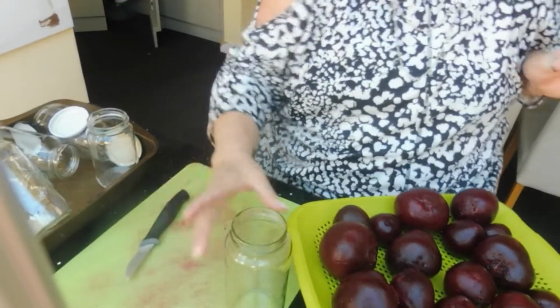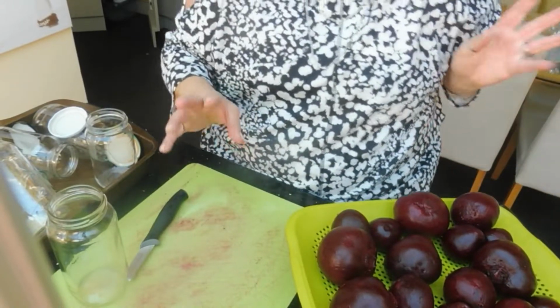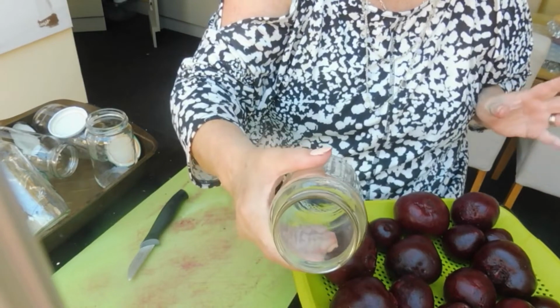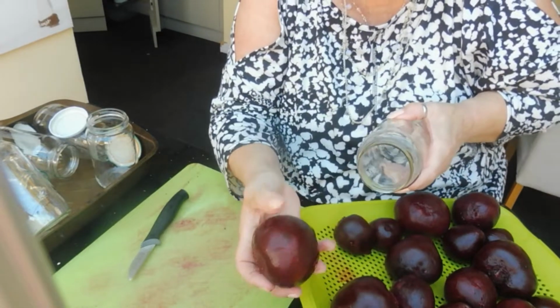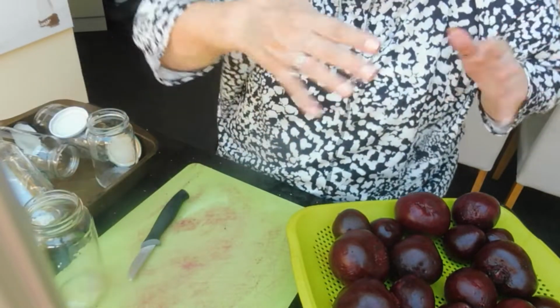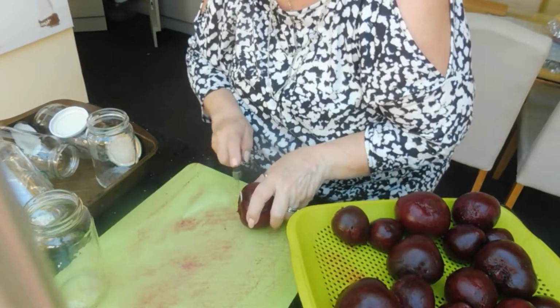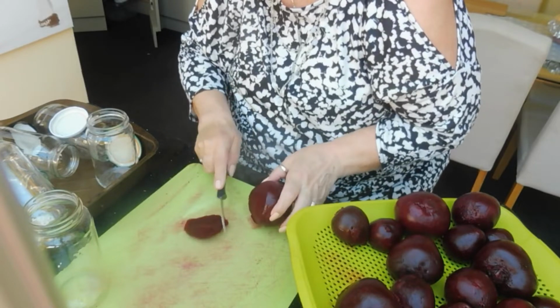I think that's okay. So, you need to kind of gauge the width of the opening of your jar. Obviously, if I was to start to chop this into a ring, it's not going to fit in. So what I'm going to do is to halve them. But before I do that, I'm going to just take the bottom and the top off.